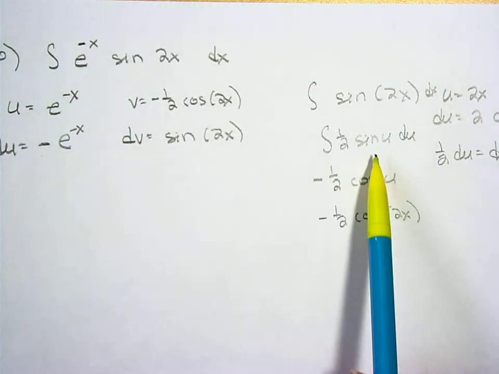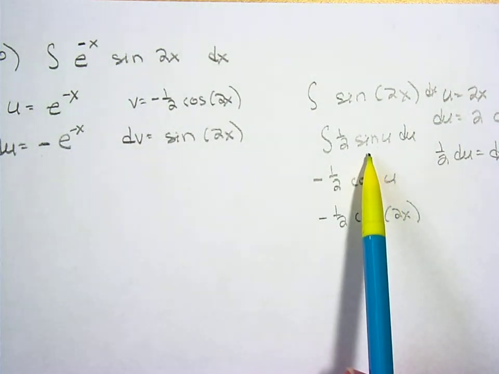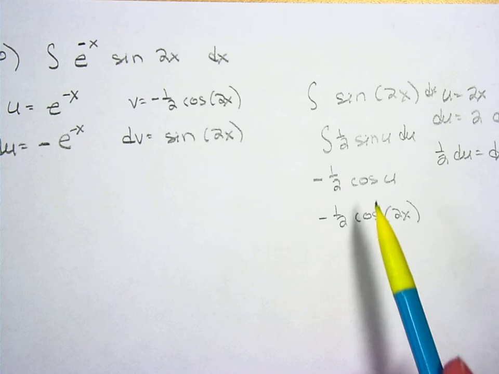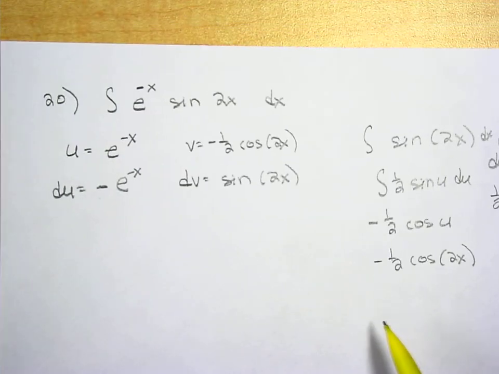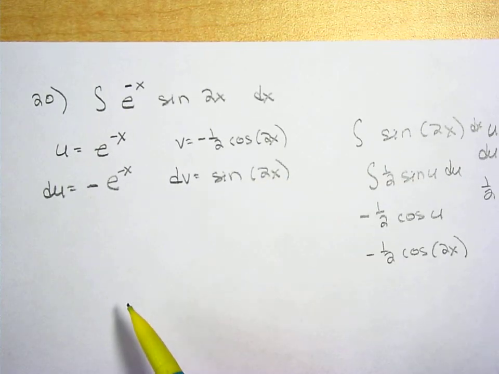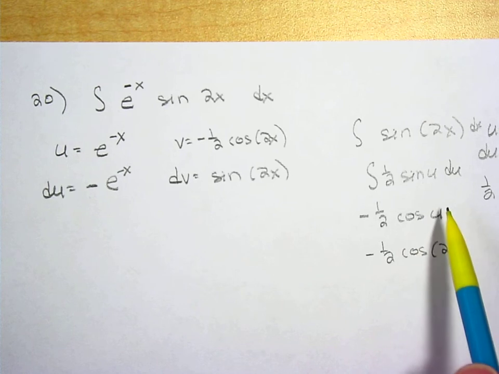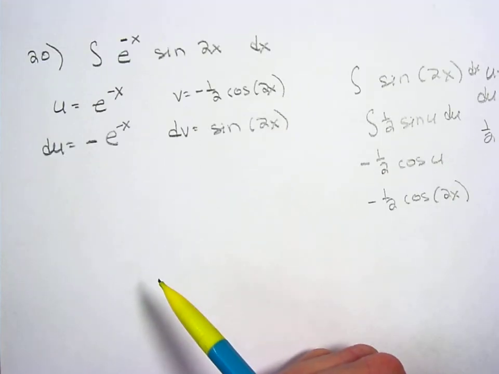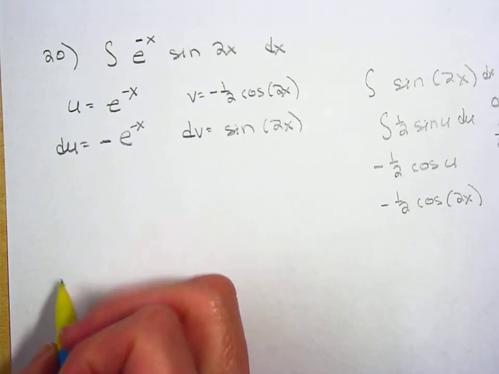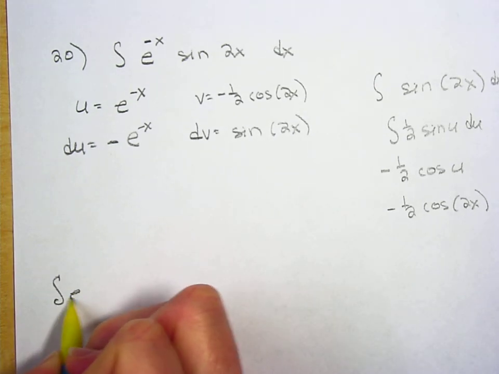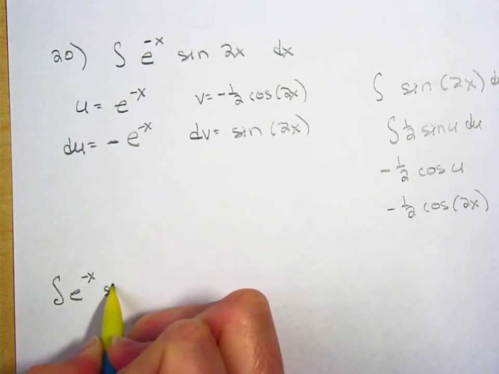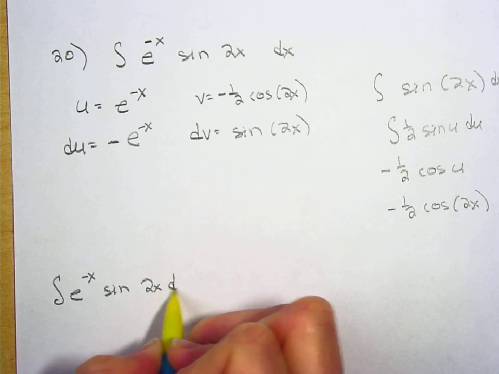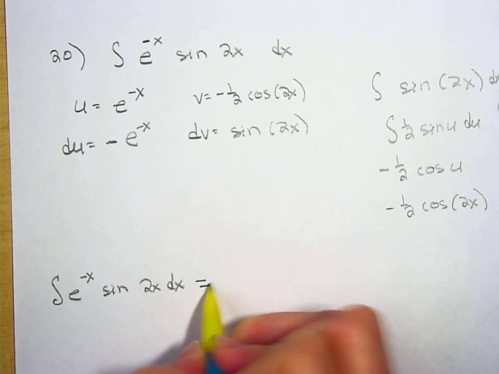Okay, let's see, did I do that right? Antiderivative of sine is cosine, and a negative. Okay, now, so that was all just to get my u, du, v, dv. Now, let's set up our integration by parts. I'm going to do this one like this. This is the integral we're solving, because I kind of know where I'm headed now.